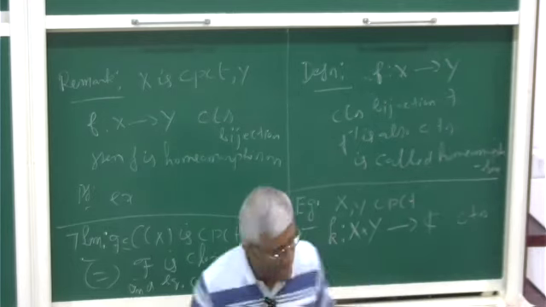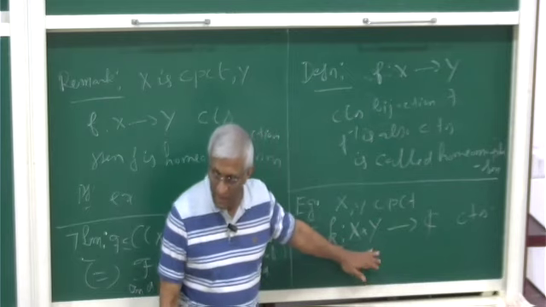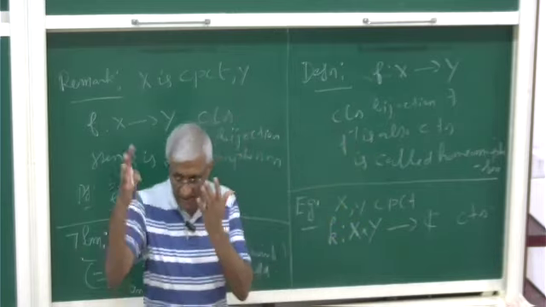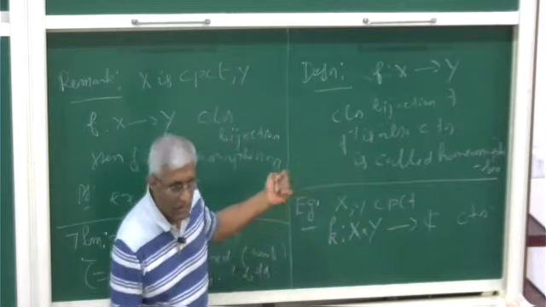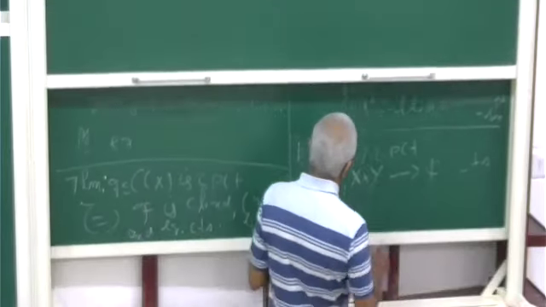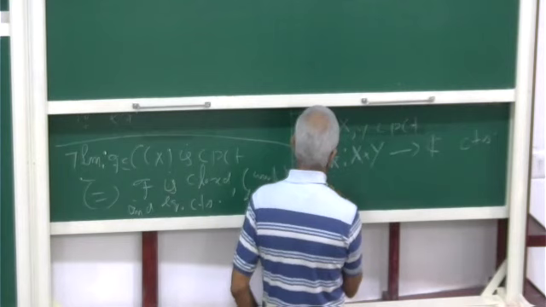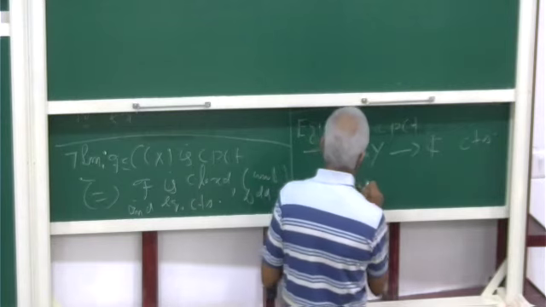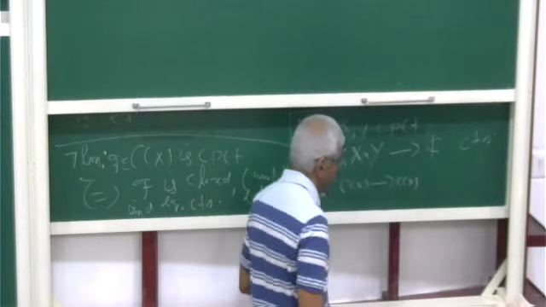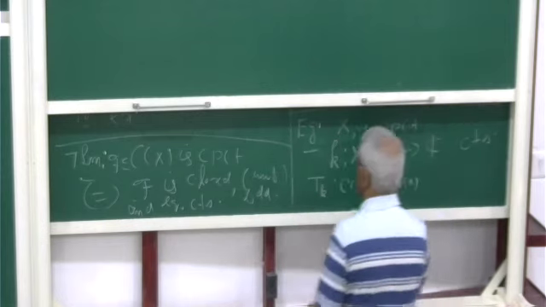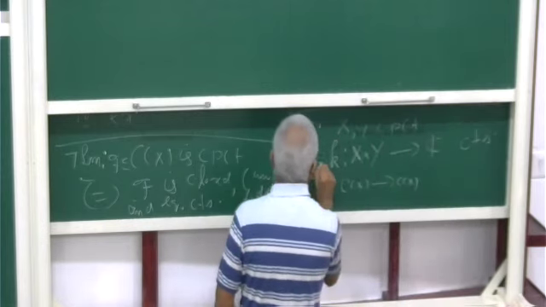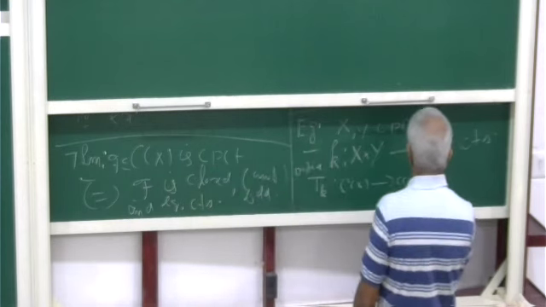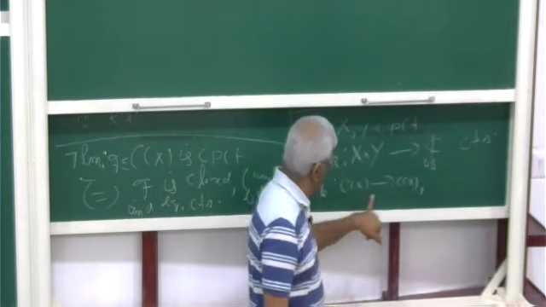Earlier we had a single function of two variables, and then we fixed one variable and considered a collection of functions through that variable. That is uniformly equicontinuous. But here we will do something else. We define the following. We define Tk, an operator corresponding to this k, from C of X to C of X. So Tk is a function from C of X to C of X.